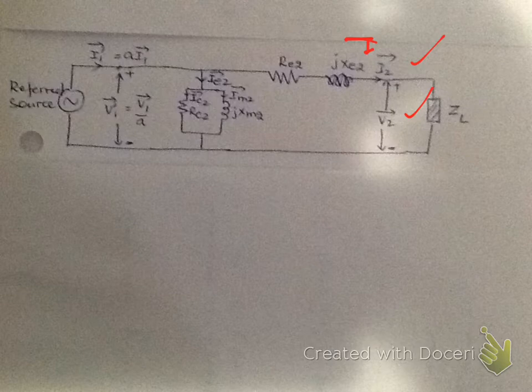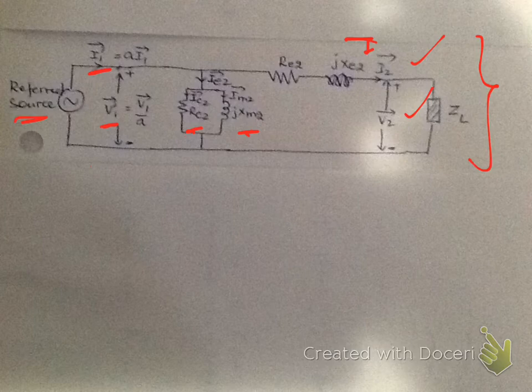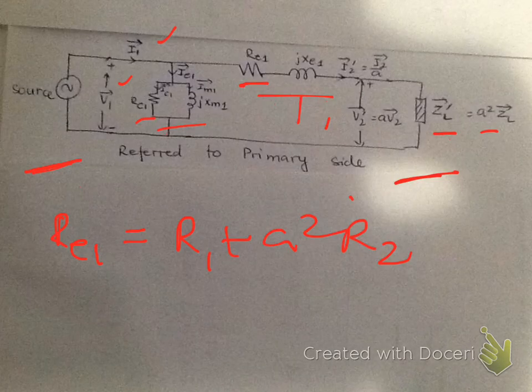This one is a circuit referred to the secondary side. You can see that your I1 is I1 prime, your V1 is V1 prime, and these values are also referred to the secondary side, and your source is referred. You can see that your secondary side values are now just direct by themselves. So this is again the complete equivalent circuit, but referred to the secondary side. You need the complete circuit represented in this slide and in this slide for efficiency calculations.